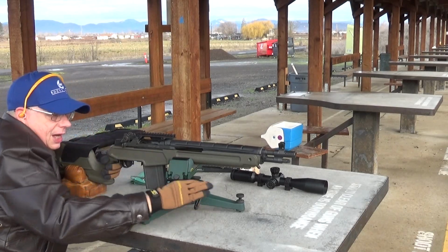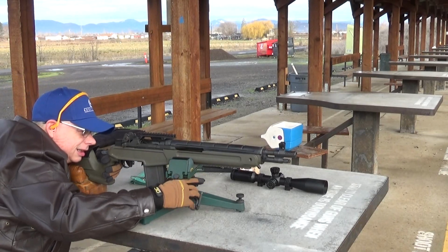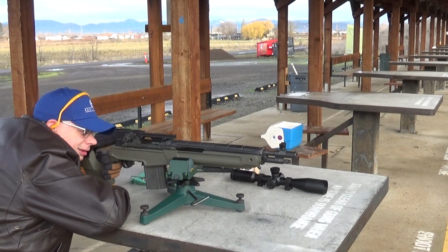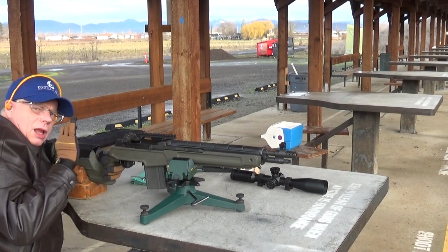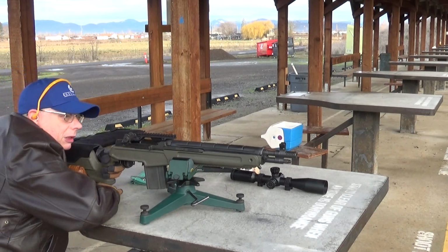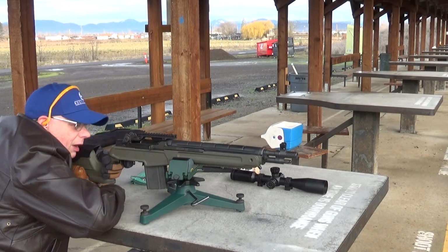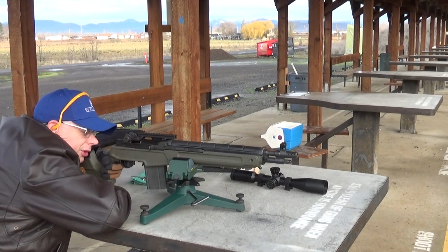Here we go. Let's give it a try. This has a large aperture in the back sight because it's a SOCOM. I guess they're not intending this to be used as a precision rifle. But let me take a shot and see where it goes. I've already got the Sadlak mount on it. I took the scope off for the time being so I can shoot it with the iron sights. Let's see here.